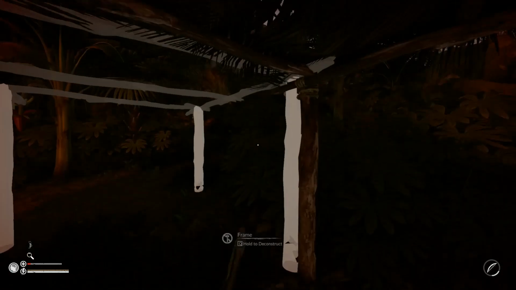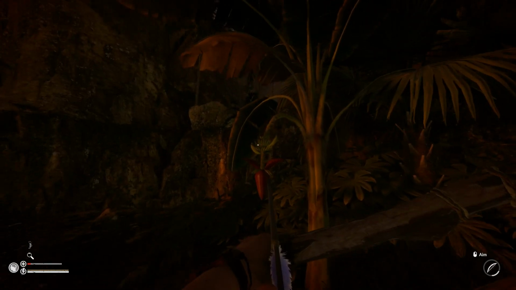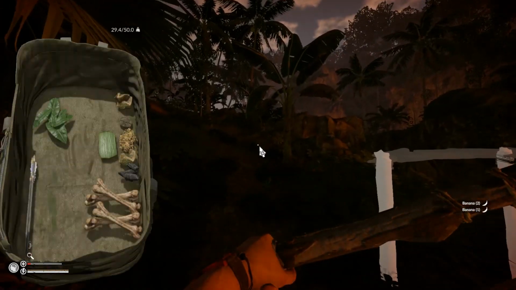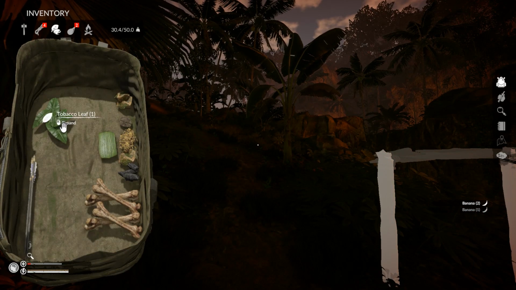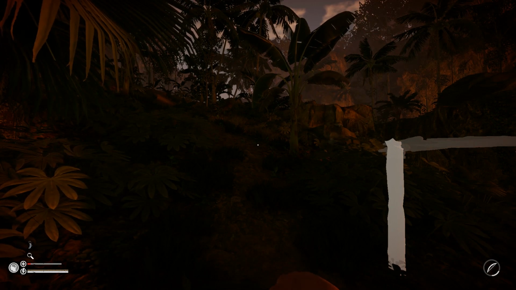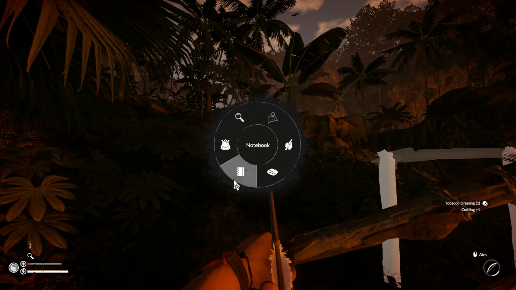Now, there's a couple other ways to do bandages. Again, I didn't really cover a whole lot of stuff. If you happen to get snake bites, you can actually... I went and found some tobacco leaves while I was out and about. And I think you can craft them with a bandage to make a tobacco dressing. And the tobacco dressing is going to be good for... I think it tells you in your notebook.